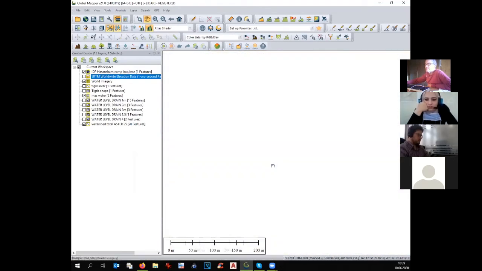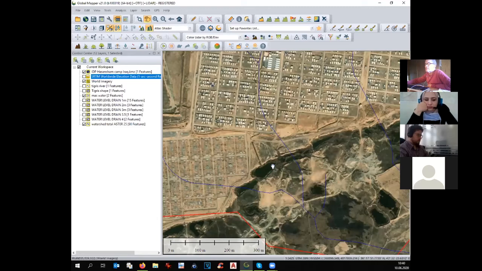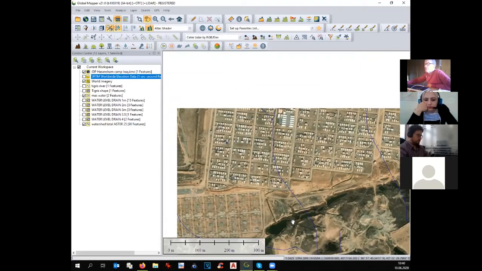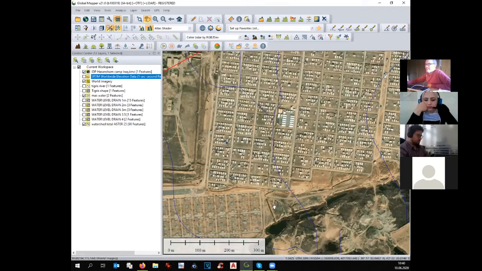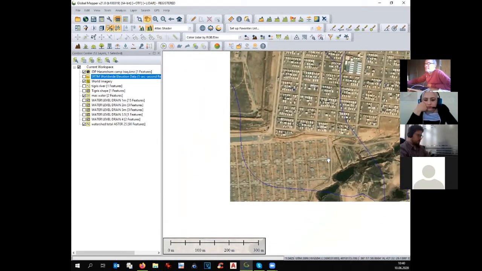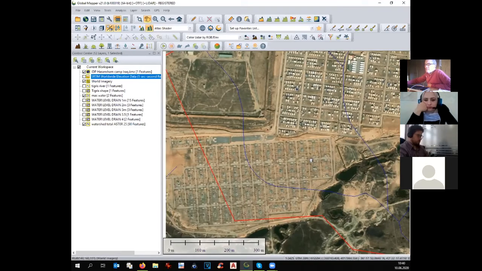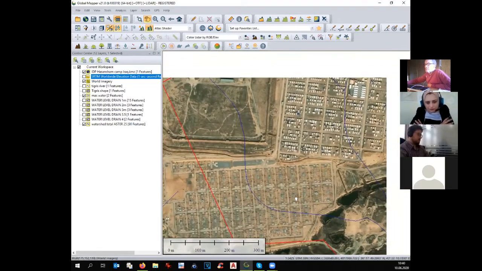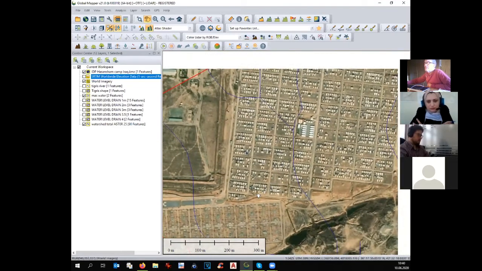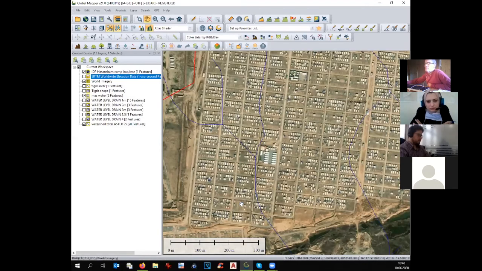Why is it not coming anymore? Where is it? Okay. We can see here a stream. Of course, if you know the area, it's much better. But what you should do is check this simulation with the ground to see if it matches or not. If you see that the simulation is completely wrong, then best maybe not use it. But if you see that the simulation is somehow correct, then you can use it.